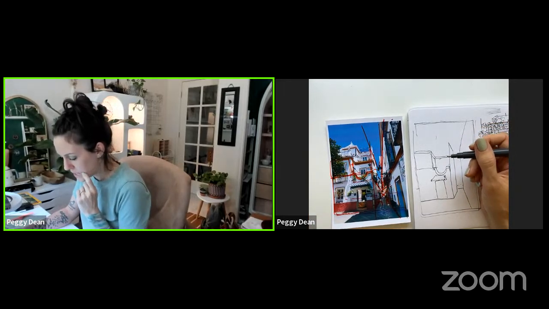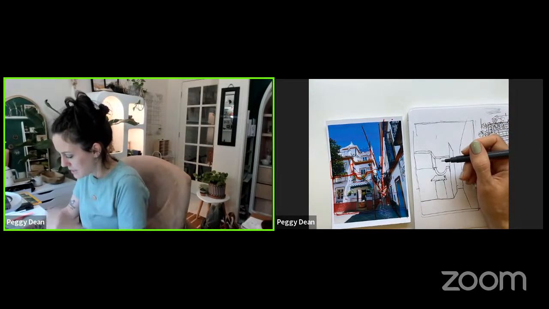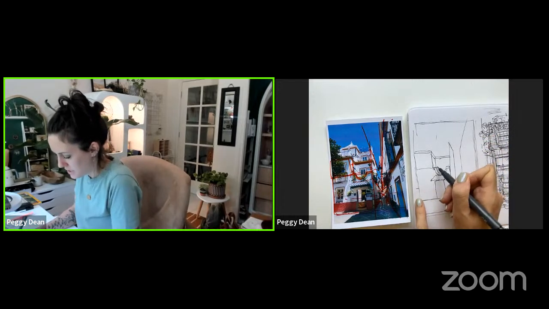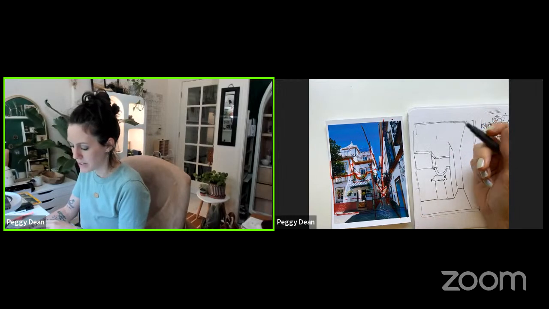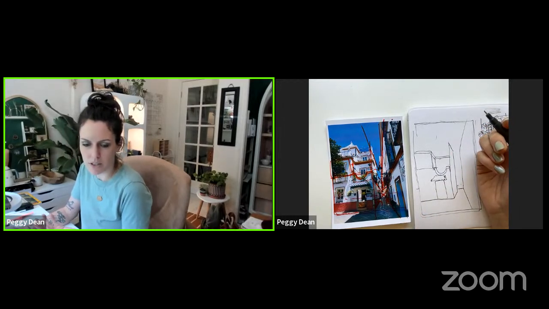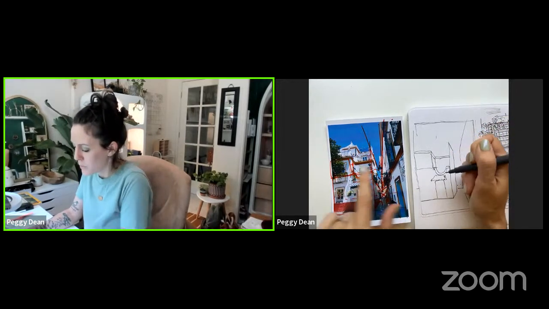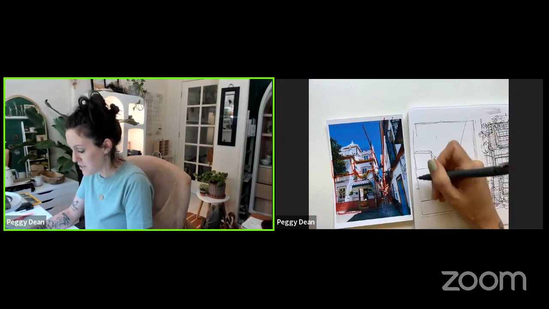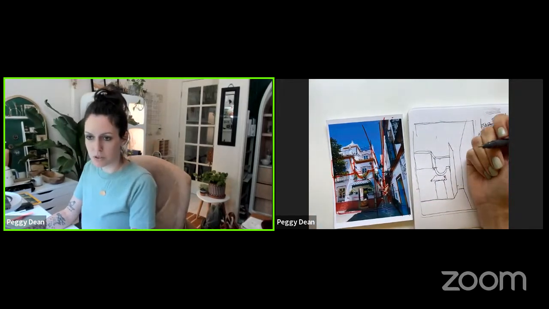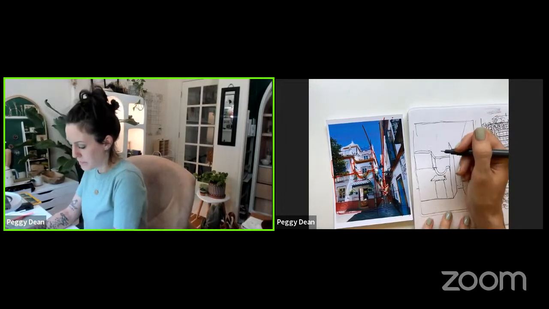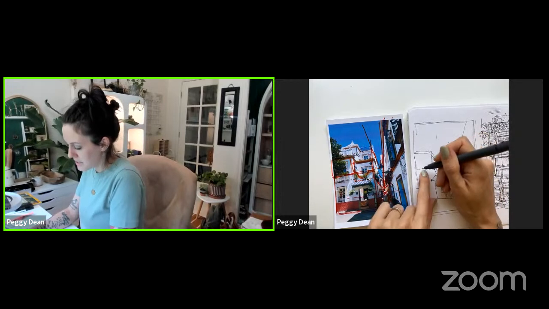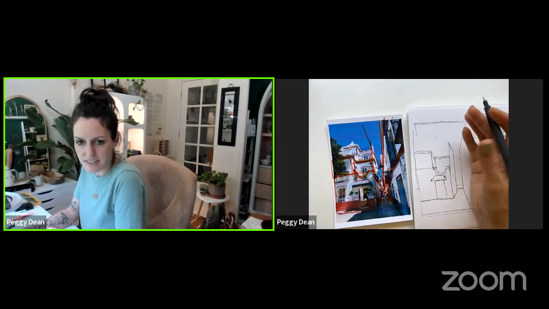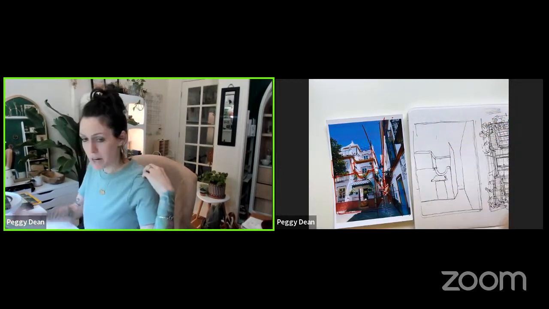One thing that I keep looking at that's kind of throwing me is the fact that this is so large and then it doesn't connect over here. But what I have to remember, and you can attack this now or later if you have something like this, is that when I look at my reference photo, there's a big tree right here, which I do want to include because I love it when there's overlapping greenery. But also, this line doesn't actually exist. This was just my own reference.